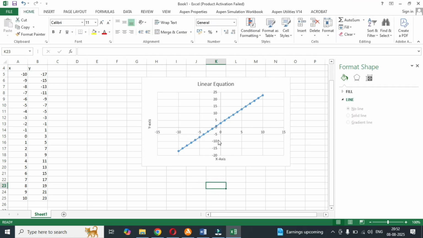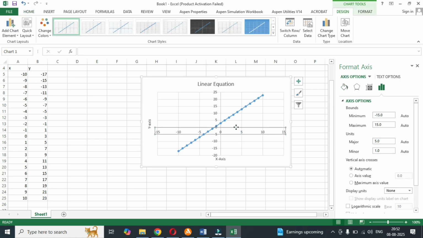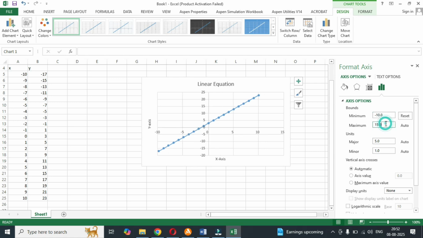If you look at the X axis, the starting value is 0, then it becomes 5. Suppose I want to modify that, click on X axis and you can check here the values can be given. So I'll give my minimum value as -10 and the maximum value as 10. One thing is done.